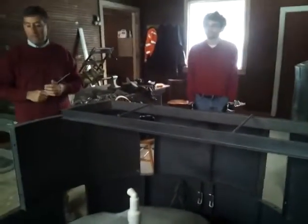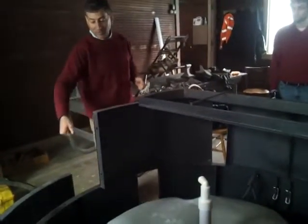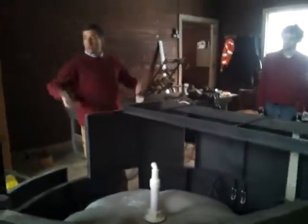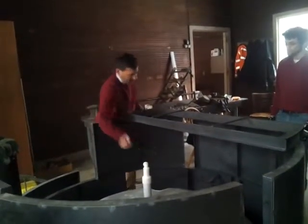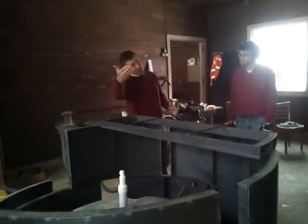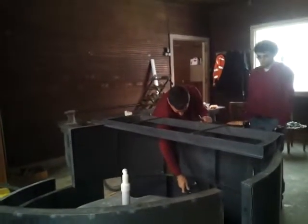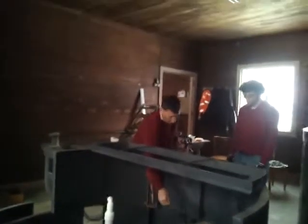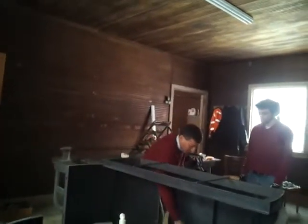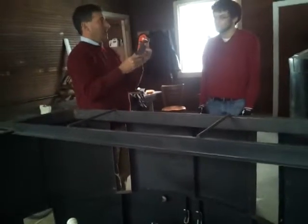Just imagine this whole thing lifted on top of that. There are people who do PVC rather than fiberglass. The problem is anchoring the PVC so that in time it doesn't tear with all the pressure, because it would want to rise. We have had situations in Israel where it's been badly anchored and this thing came out — and the whole thing went, because it's got all that gas in it and it wants to rise up. So you have to make sure when you're doing that in Brazil that you take this anchor and when you're pouring this in, you make sure that this is shoved all the way in. Because if it's only halfway in, you won't have a deep enough hole on the other side.